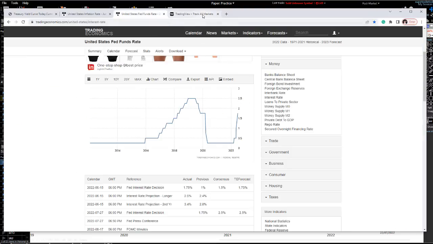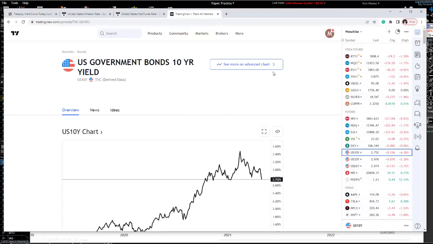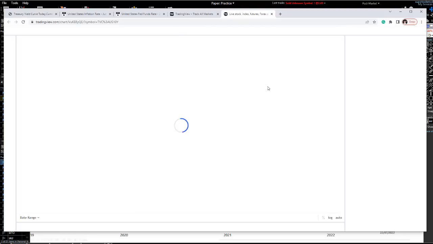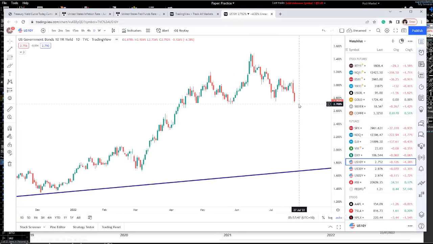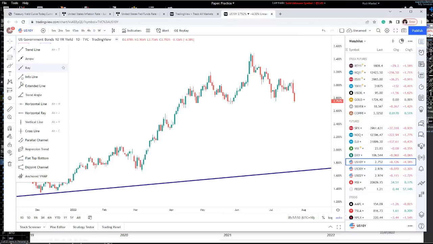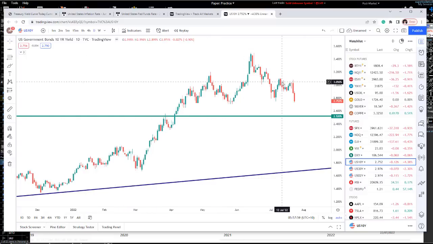But if that's at 2, what I've been saying and what I've been seeing is that on the long end, this interest rate here, I actually see... So if the Fed does, I'm going to put a line here. So if the Fed does jack it up to 2.5%, that's 2.5% there. Okay, that's going to be the Fed funds rate.